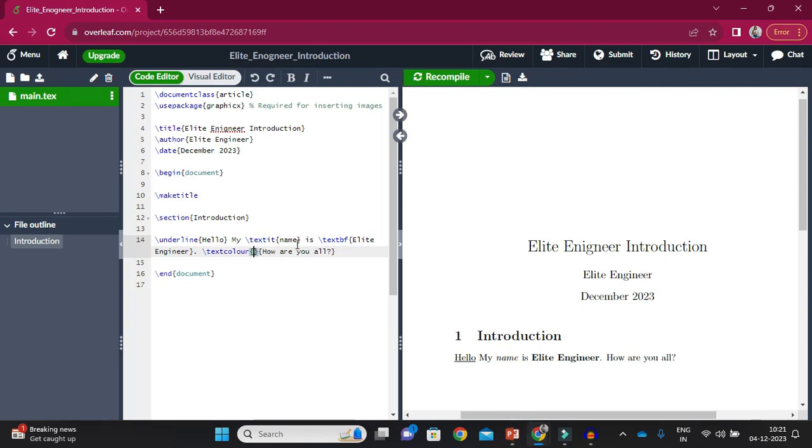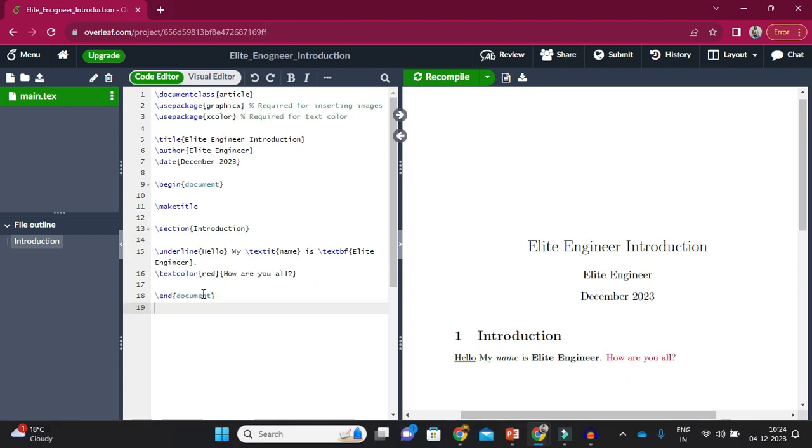So if I add blue here, and then if I do this, yeah, there is some issue in this. Now what happened here is, I have written the spelling of color wrong. So I have to add the textcolor again. I have added this on the next line, and the problem was that there is a package that was missing. Why? Because there are a lot of packages that we need to include here. If you want to insert images, we need the graphics package. If we want to add some color, like red, yellow, or blue, I can add the color package also.